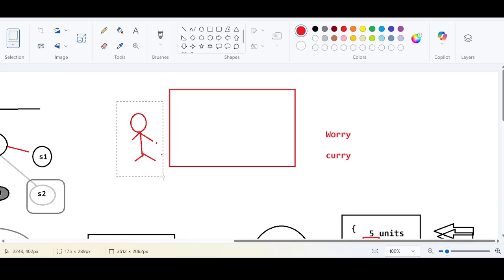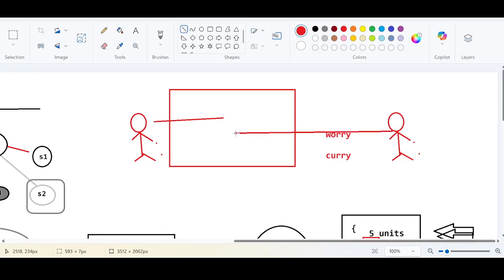If two persons are cooking the same curry, you may be putting some salt without the knowledge of the other person. The other person will also add some salt without the knowledge of this person. But both are acting upon the same curry, the same food. He may be adding some additional chili powder for the spice, of which you are not aware. So when you eat that curry, you have to worry, right?